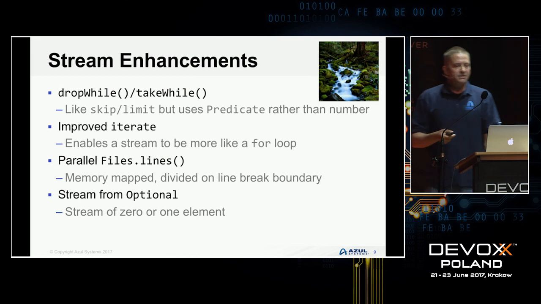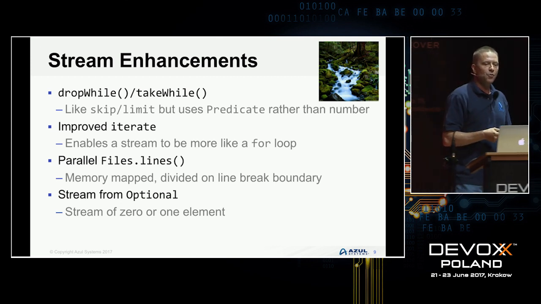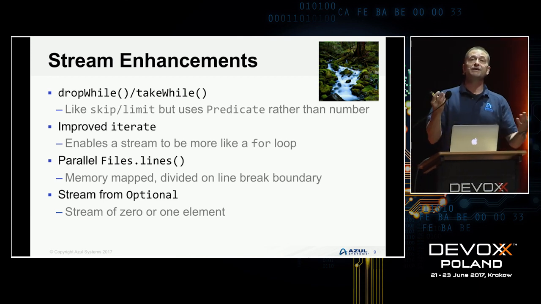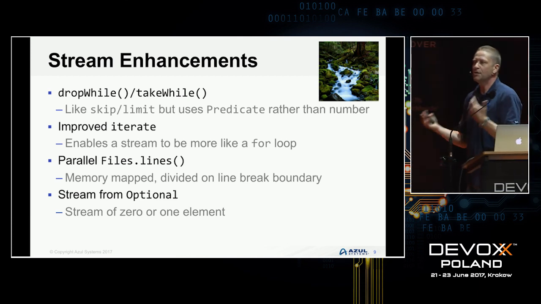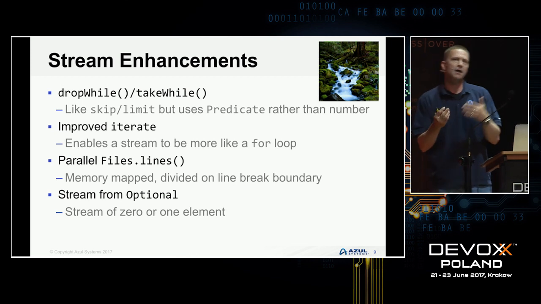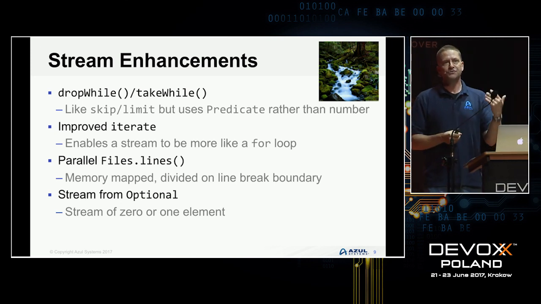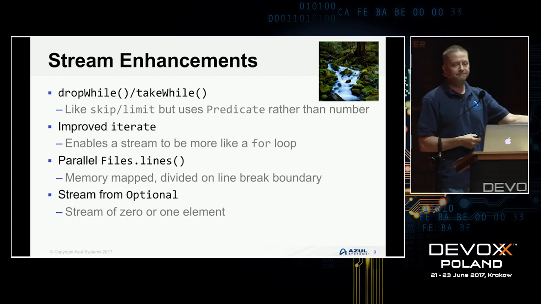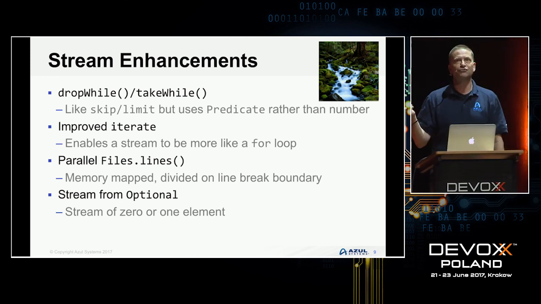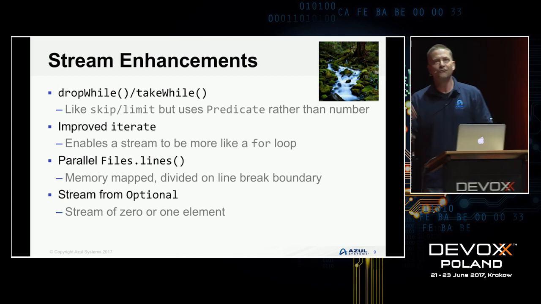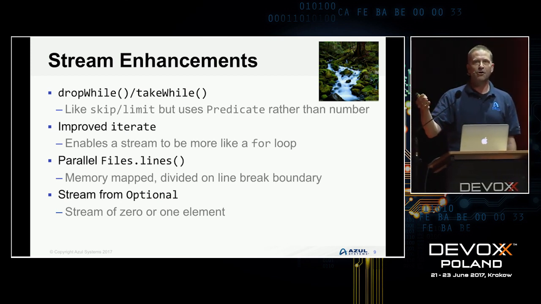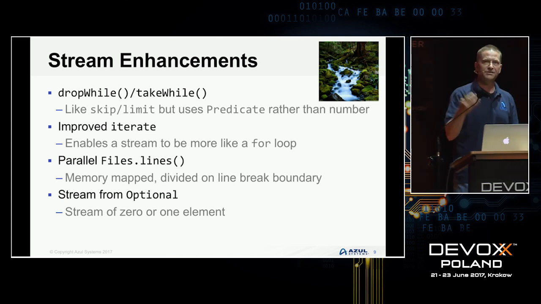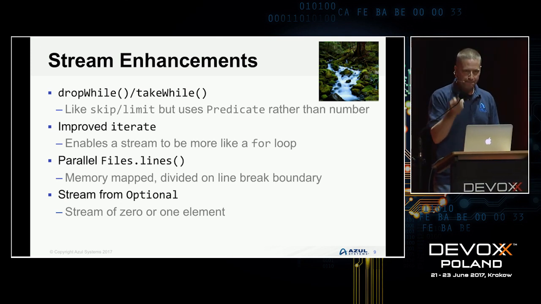The next thing is on the Optional class. What you get now is another method which allows you to retrieve a stream from an Optional. When I was talking about Optionals back in JDK 8, I often used to say that you can think of an Optional as like a stream of 0 or 1 element. Now you can actually get a stream of 0 or 1 element from the Optional. So you get 0 elements in your stream if it's got a null reference, and you get 1 if it's actually got a valid reference.